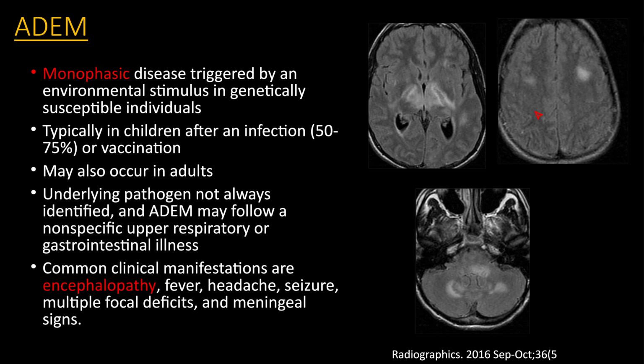Here's a particular case of ADEM. You can see the lesions of ADEM tend to be much more pronounced and ill-defined as compared to things like MS. They do share some similarity with MOGAD in that they tend to be juxtacortical, ill-defined lesions. So you can see here some lesions in the brainstem, again pretty large and not quite as well defined as your MS lesions.